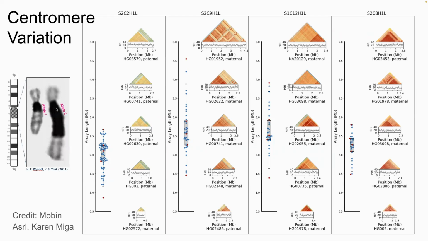So this is actually two different alleles in one individual, right? This is just showing the staining of the heterochromosome, right? They're dramatically different in length, right? But no one has ever been able to assemble them, let alone in lots of individuals. So we did that. We assembled and validated a bunch of the higher order repeat arrays that are present. And we can show that, for example, here's chromosome 2. You can see that this is the length distribution. You can see that some people commonly have an array that's nearly 3 megabases in length, whereas some people have an array that's less than 1 megabase.